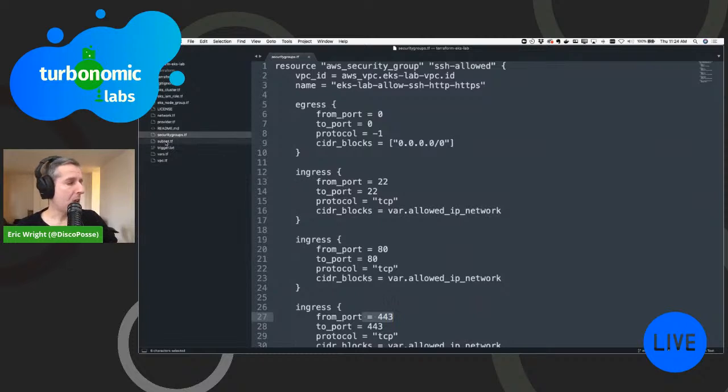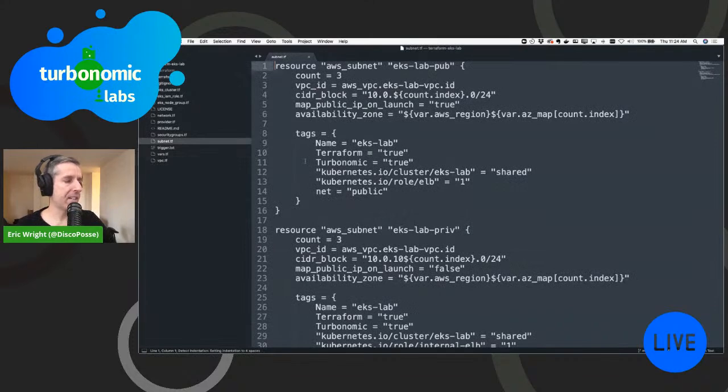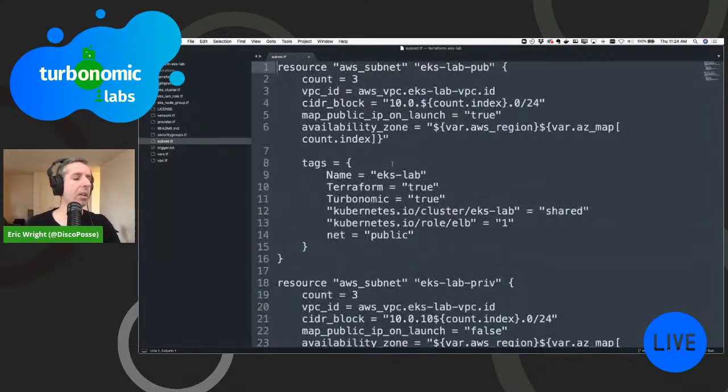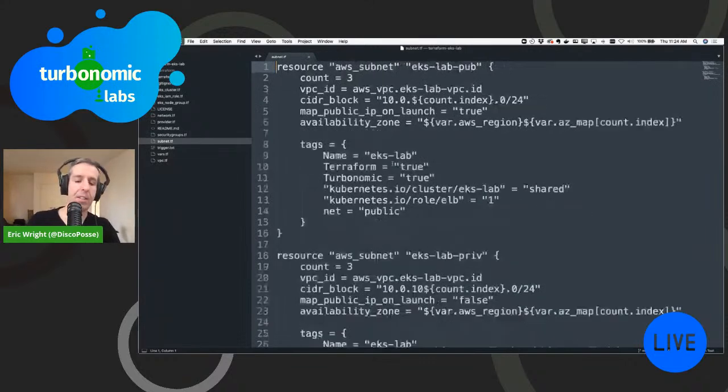Now that we've got our security group, the next thing we want to set up is our subnets. Now this is where we're going to do a little bit of fun logic, and we're going to just quickly walk through it. Alrighty, so what I've done: I'm using the count inside Terraform. So this means that it automatically knows to loop on a count of 3 times.